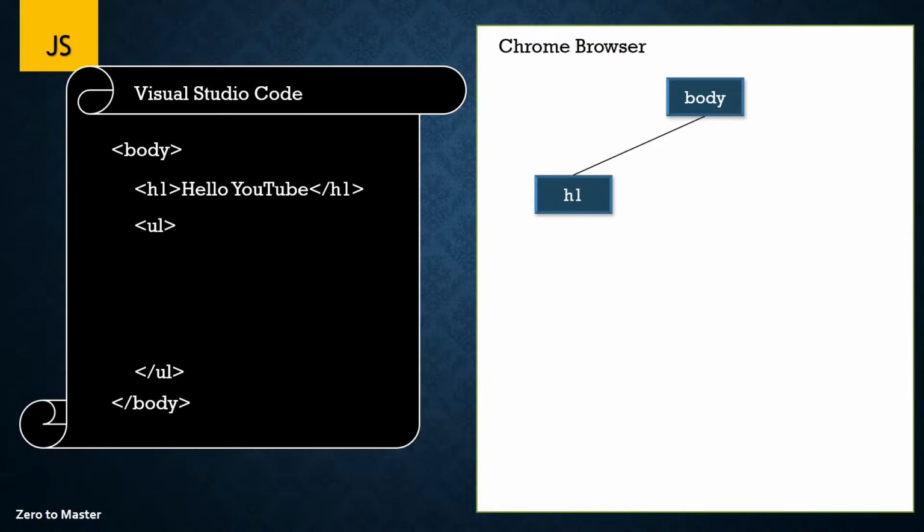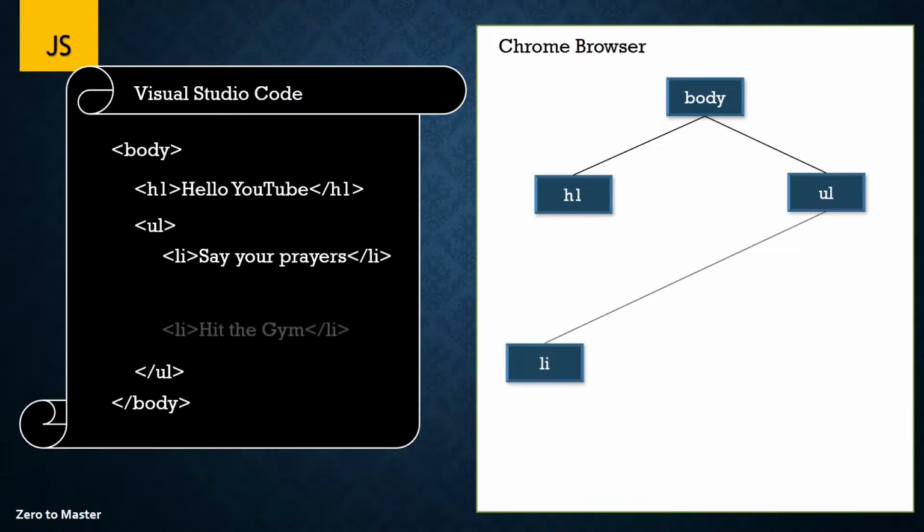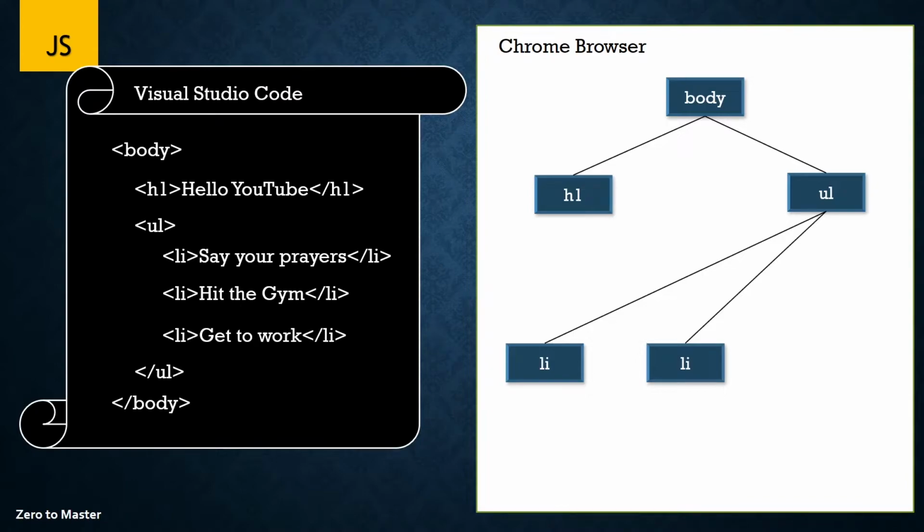Now let's say we have a UL tag, which is your unordered list. You can see the UL tag appears directly under the body as well. Now let's say the UL tag has some, my animation is going wrong. So let's say the UL tag also has some list of LIs, right? And you can see all of these LIs also appear beneath the UL tag. So the way the web browser is able to understand this piece of code is by translating that code into a structural pattern, which is very simple.